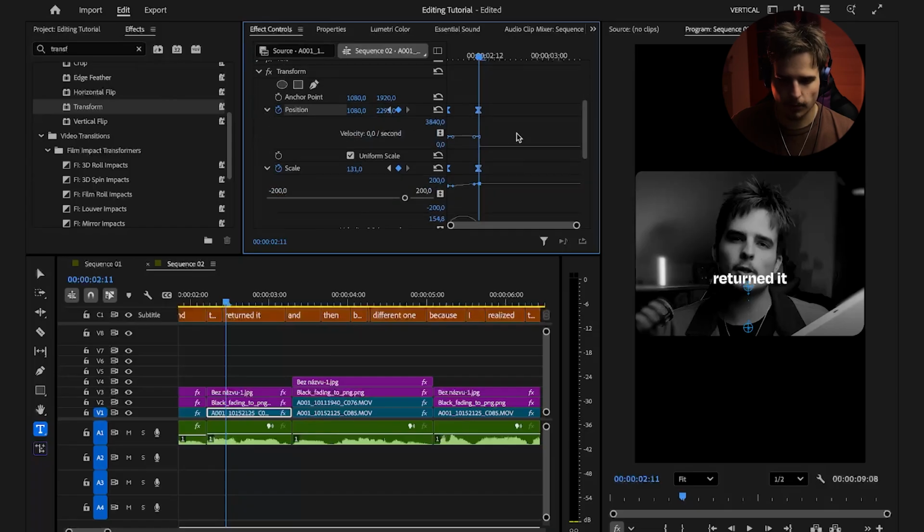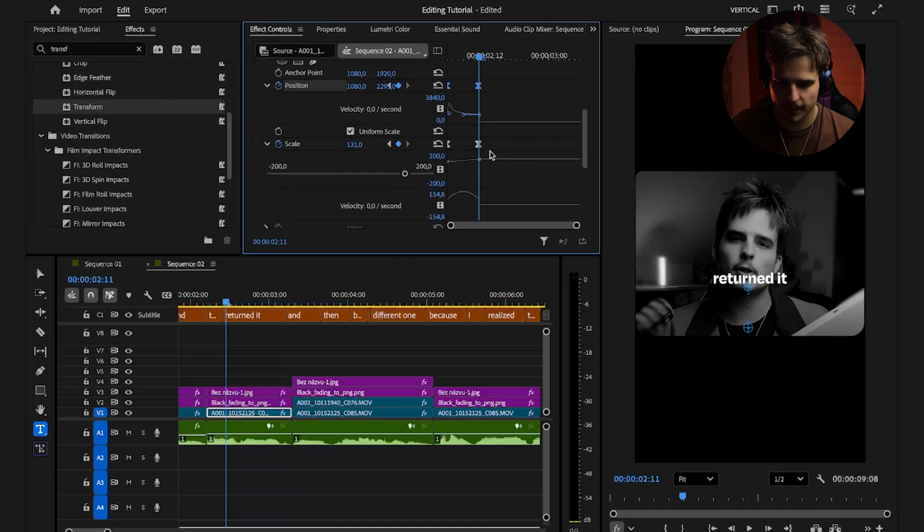Let's expand the velocity once again, and let's create basically the same curve as we did before, something like this. And for the second one, let's try to recreate the same thing. What I normally use when I do this kind of stuff with the velocity is the Smoothify plugin, but right now I have a new computer, I don't have it installed on here. So if you can, just install Smoothify, and it makes this work much better because you don't have to guess if the keyframes are the same.